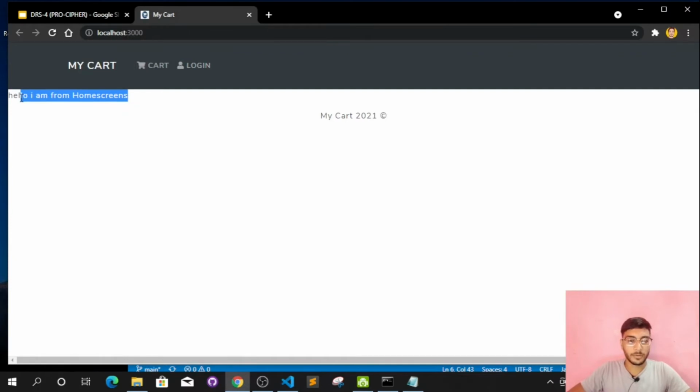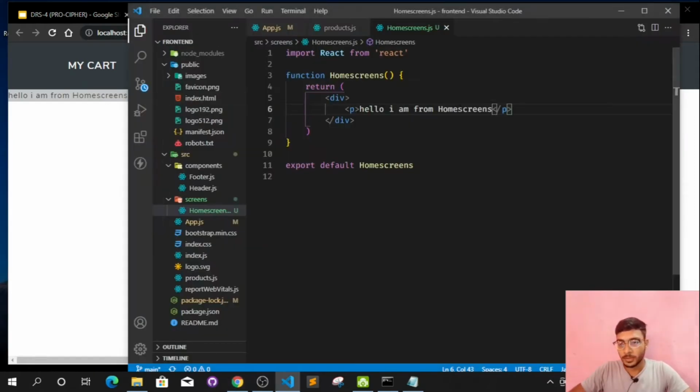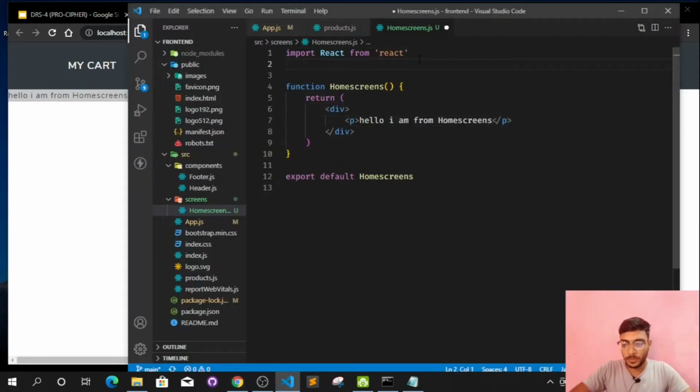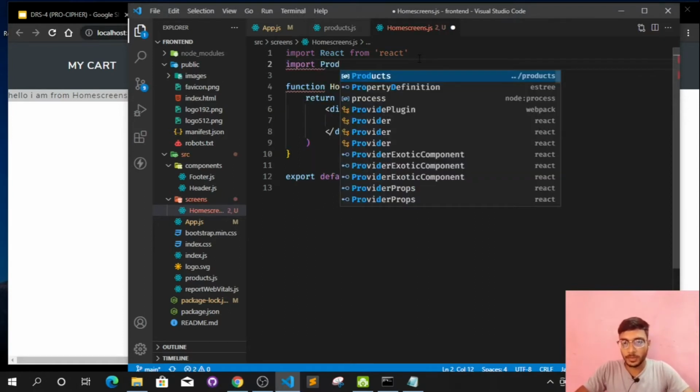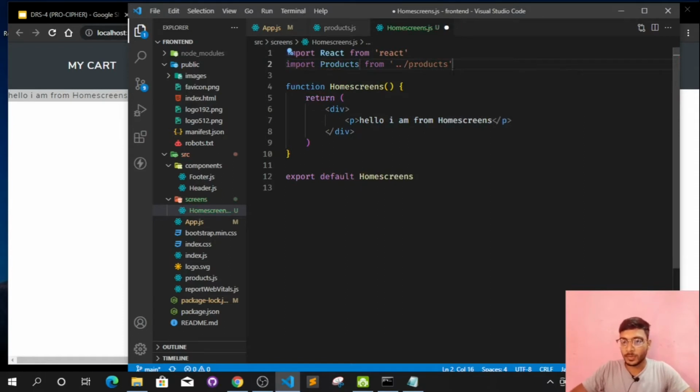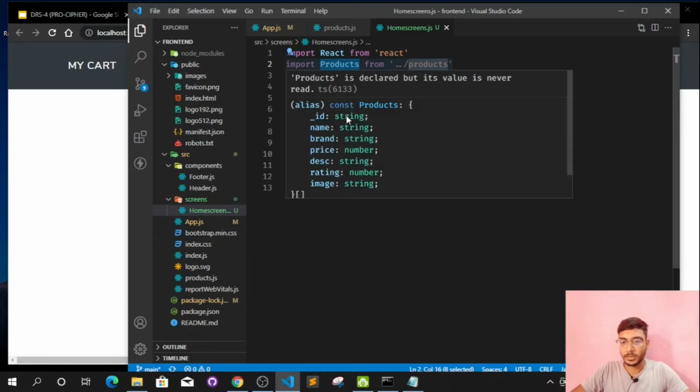Now we are going to show our products here, where I have highlighted this. So import all these products. So import products. Since I am using VS Code, it autocompletes this, and after importing products, remove this. Basically, since we have this wall like a list, this looks like a list, so I have to iterate over this.